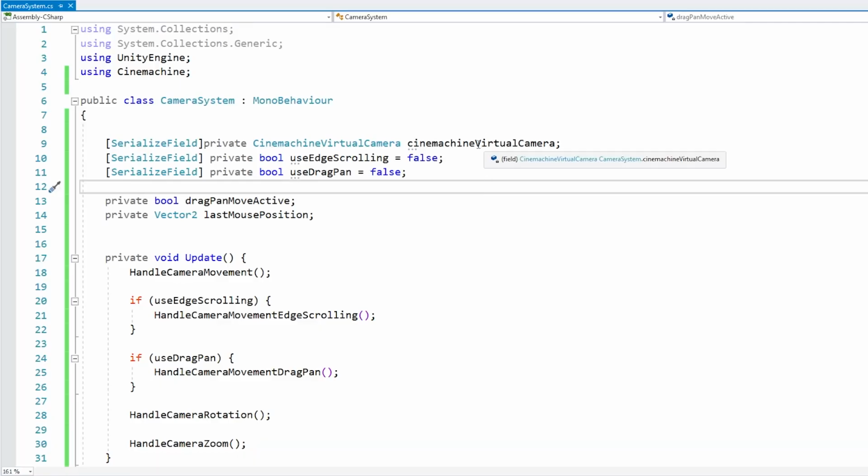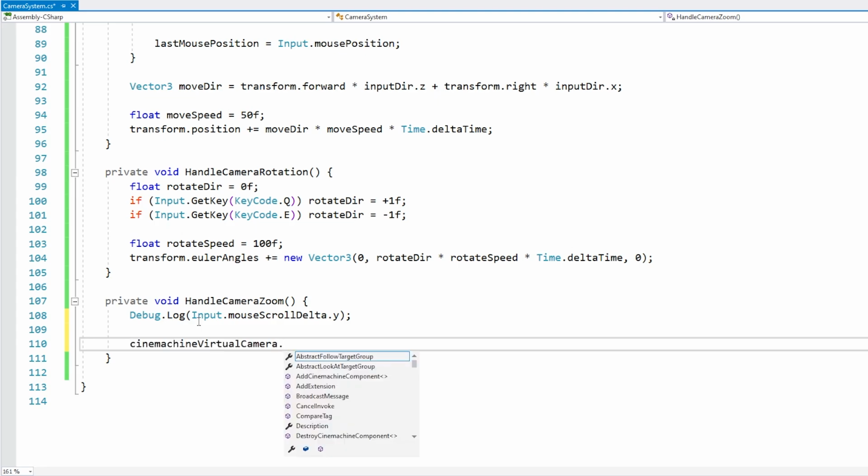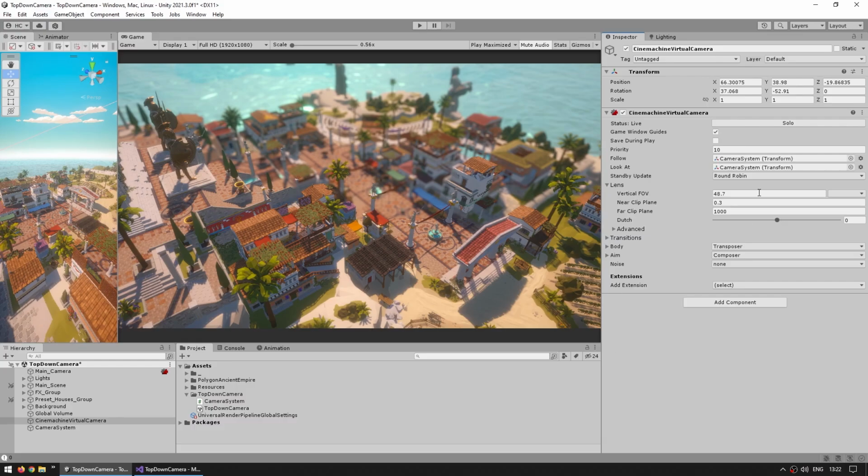So now here, like I said, you might think to just go inside this object. So let's go inside this one and search for some kind of field of view, but nope, there's no such thing. Search for FOV, nope, does not exist. Looking at the inspector here, we need to figure out how to modify this field. And thankfully, Cinemachine has all of the source code available.